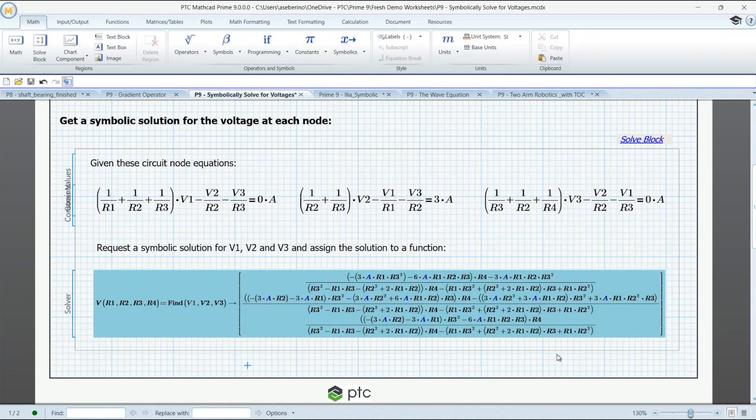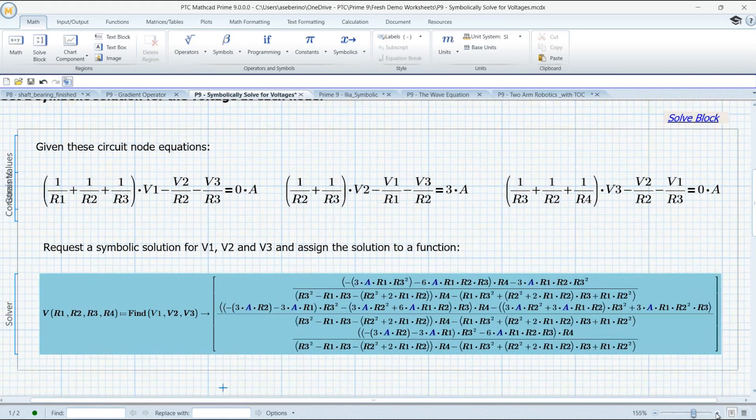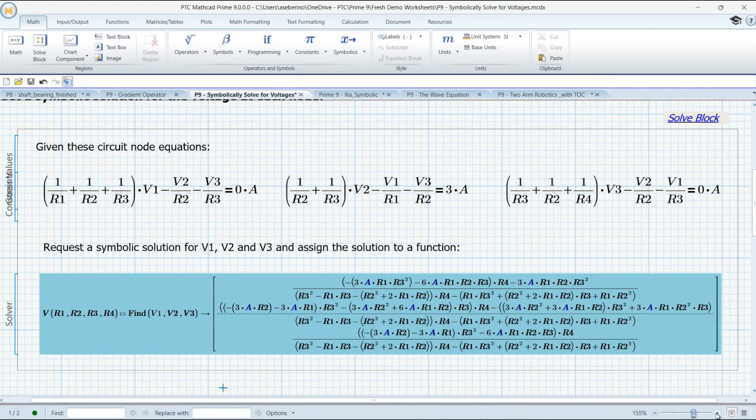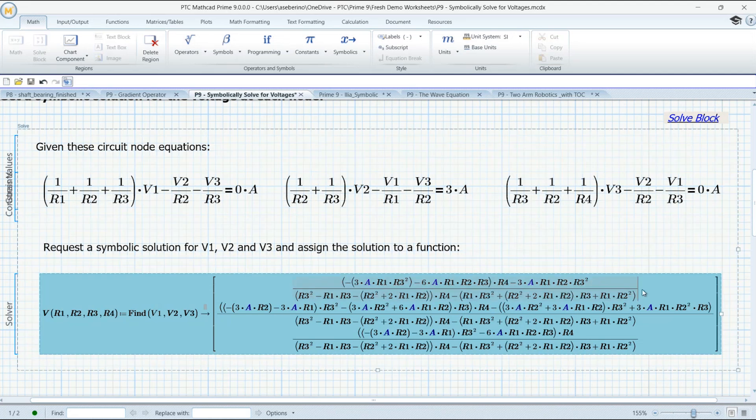Now this solution, let me scroll, let me zoom in a little bit. This solution is a three by one vector. We can't really see that level of detail here, but you can see the vector notation on the left. This bar. And then on the right, that's our visual indicator that this is a vector. And this vector has three elements in it.